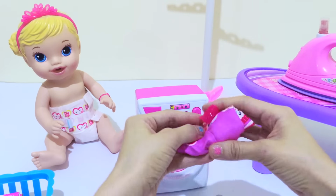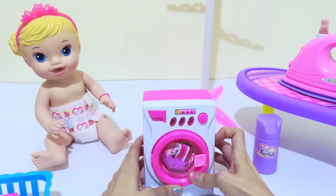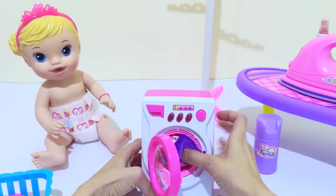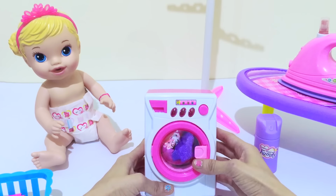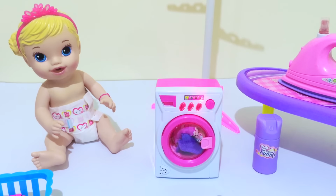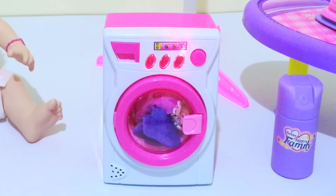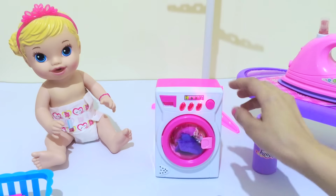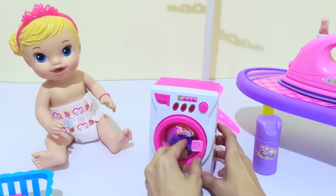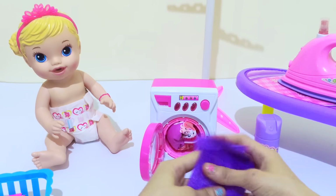I'm just gonna roll this up so it can fit inside the machine. I think we should also wash our new towel. Let's put it here. And it fits. Laundry is done in just a few minutes. How convenient.